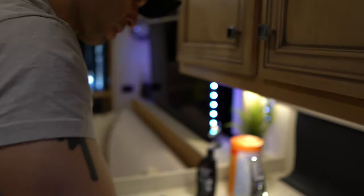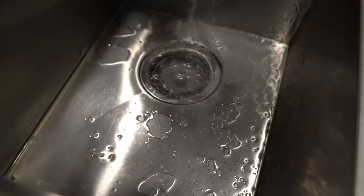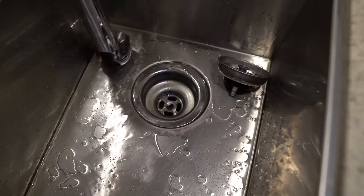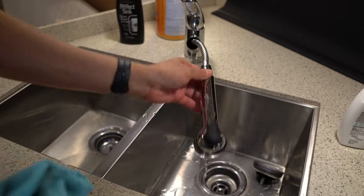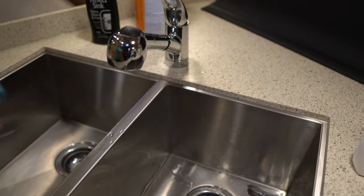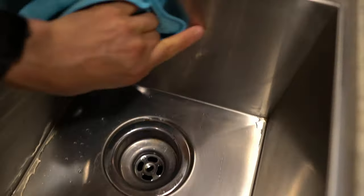All right. Okay. So you could see the cloth, right, what it took out? Oof. So I'm just gonna rinse this real quick with some warm water. This also has like a repellent in it, like a water repellent, so they claim, right? And then I'm just gonna take, you know, the clean side of this, flip it over. And I just ruined my faucet, but it's okay. And then we're just gonna dry it. And you could see right here how those stains came out.